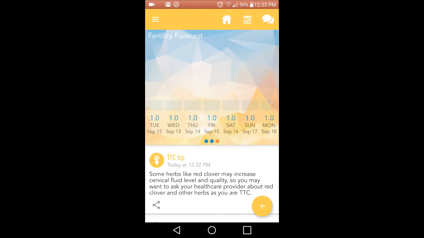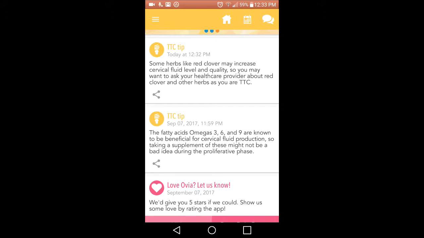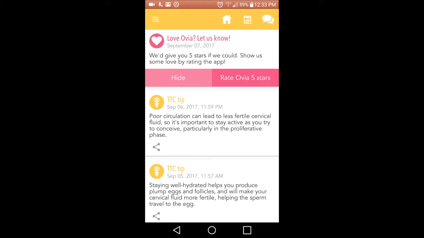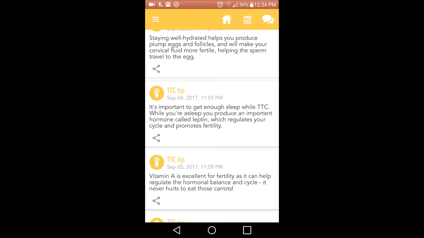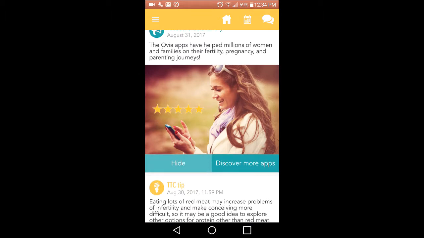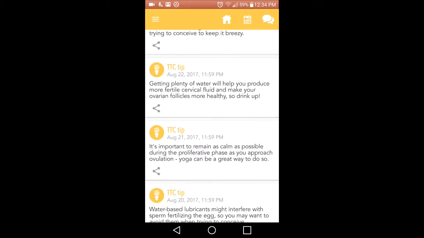It also has, Ovia is very heavy with knowledge. I feel like their key inspiration is to give a lot of knowledge to you rather than all the bells and whistles that could be on a fertility app.